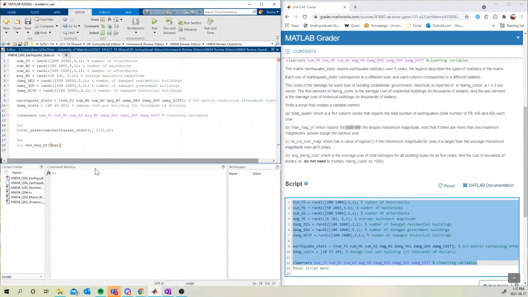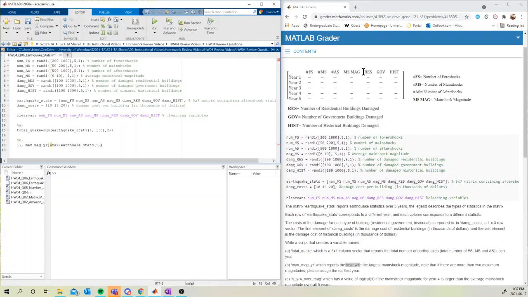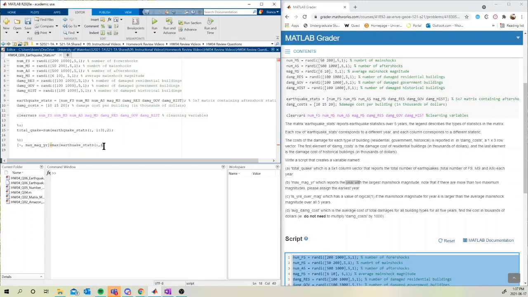So we want to access earthquake stats, and we want to access all of the rows and the 4th column, since that's the column that contains the main shock magnitude. So that's how we would access that.